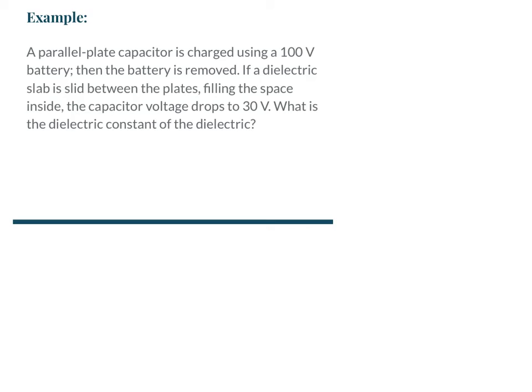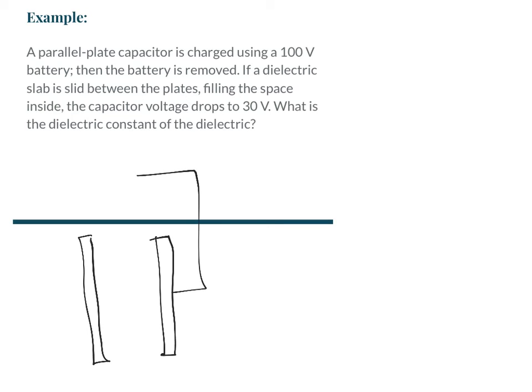So I'm actually going to draw this because I need to think about it. So we're going to stick this into a circuit. This is the schematic symbol for battery. And the battery is going to charge the thing up. So if we call the potential difference between the terminals 100 volts, we can make this side of the capacitor 100 volts, this one 0. So we know the potential difference between the two. And then the circuit's removed. Now it was never closed because I didn't draw the line completely, but that's whatever.